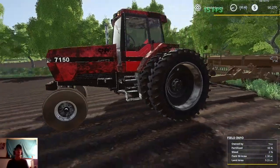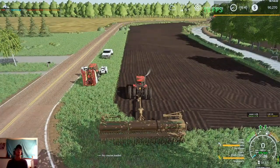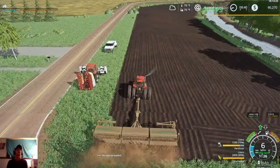So today we are going to be working on planting some soybeans. We got the planter set up and ready. All we gotta do is start planting. So let's go ahead and get that underway here.